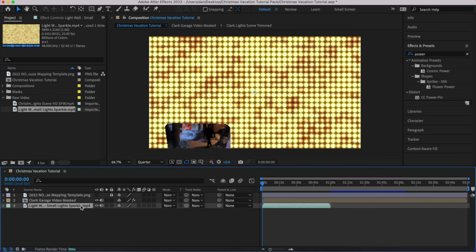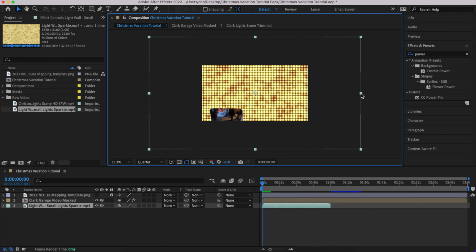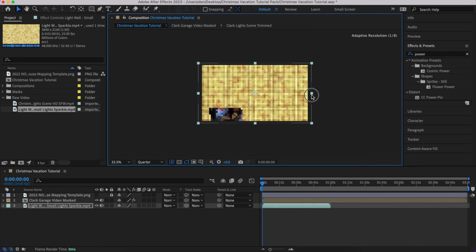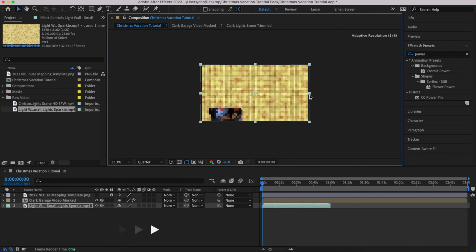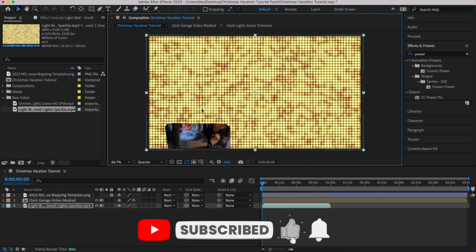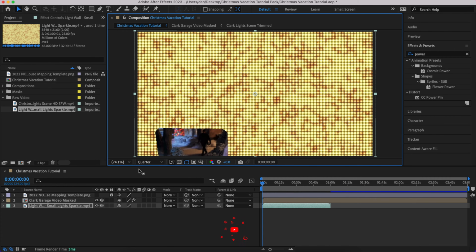And now I'm going to my small light sparkle, and I need to back out a little bit, zoom out. So you can use this, or you can scroll with your mouse wheel. I'm grabbing the side, and then I'm holding shift so I can bring it pretty close. It doesn't need to be exact. I don't mind a little overhang. And now when we zoom back in, you can roll, or you can go to fit, you can see that the video is now nicely over top.